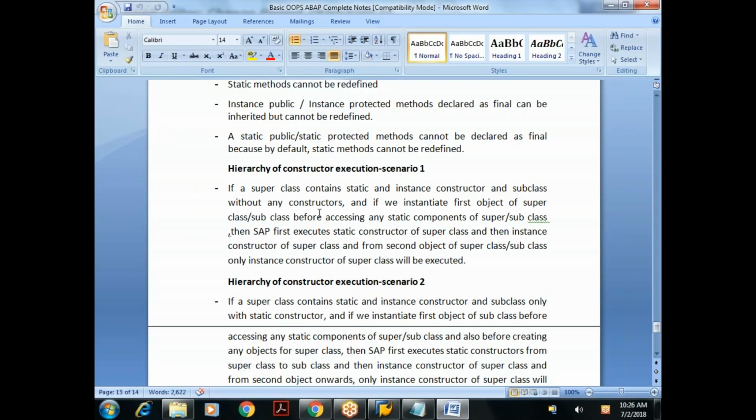If the superclass contains static and instance constructor and the subclass has no constructors, and if you instantiate the first object of the subclass, what happens? Okay, so let's see it practically.